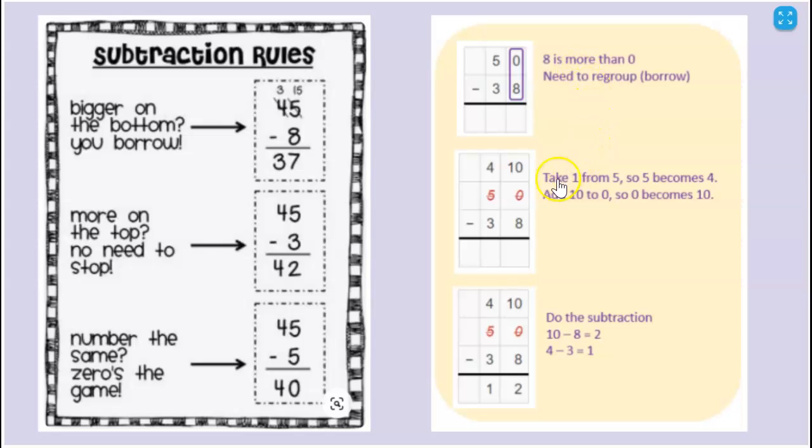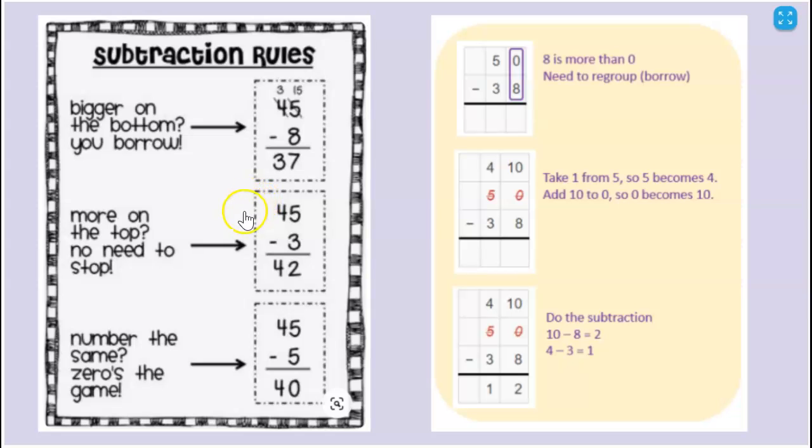So what happens as we move down here is we see that we cross out the 0 and we borrow from the 5. So when we take 1 away from the 5 that is in the tens row, we make that a 4. But when we add it over here, we add 10 because we're taking 1 from the tens row. So 1 from the tens row is essentially a 10. So 0 plus 10 is 10. So now we can subtract. 10 minus 8 is 2. 4 minus 3 is 1. All right, let's move on to our next scenario.